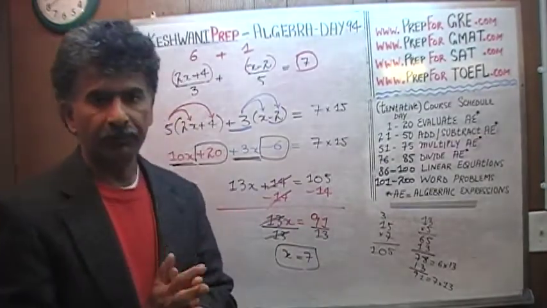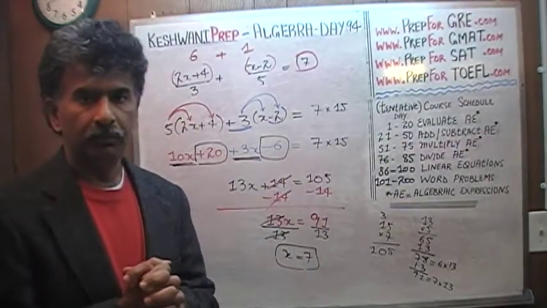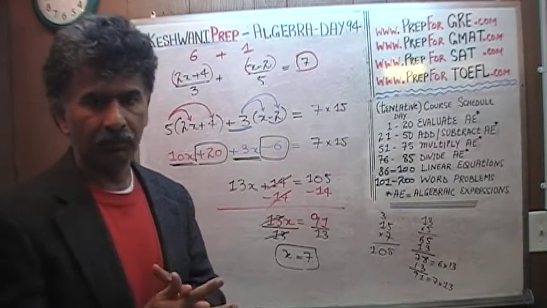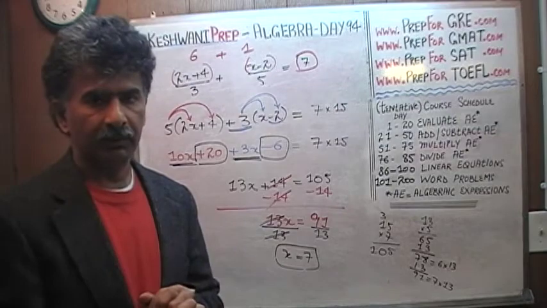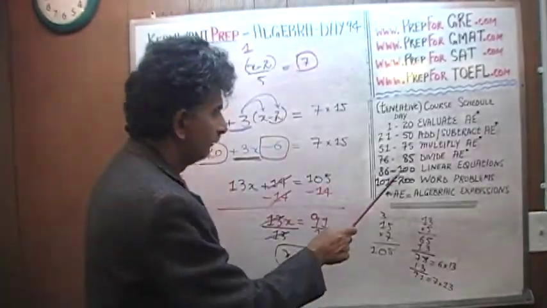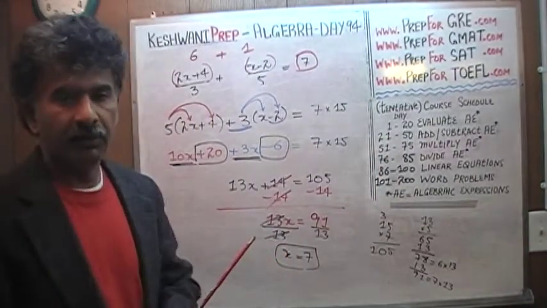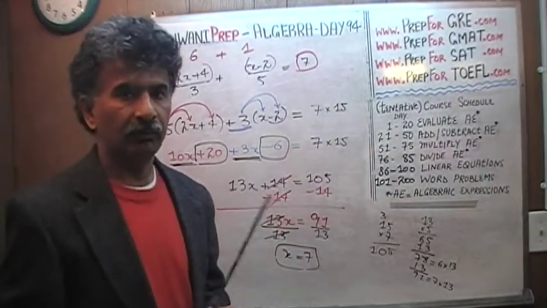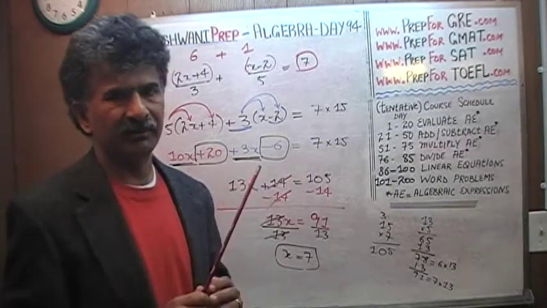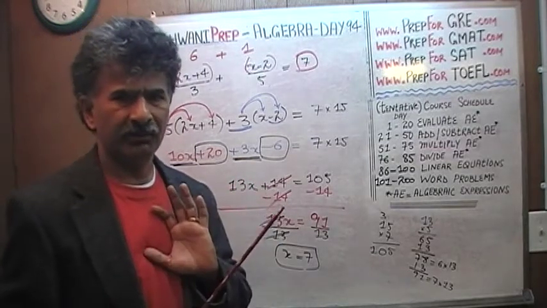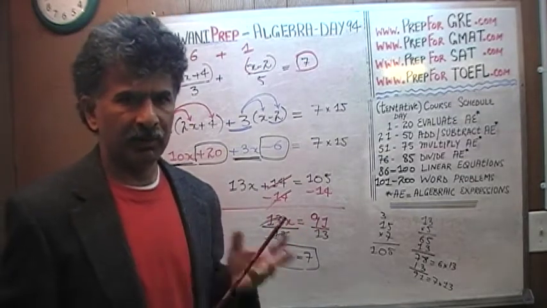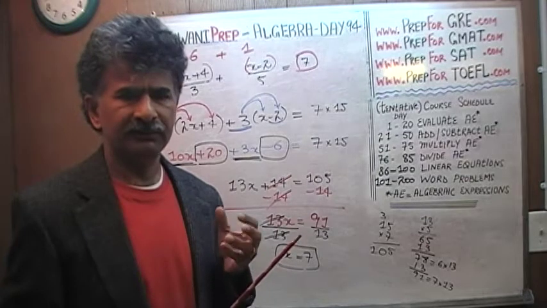Everything is nice. I will see you tomorrow on day number 95. 6 more days to go before we start our word problems. At the end of day number 100, I will consider having done half the course of the first semester of algebra. This is only the basic, very elementary algebra. Algebra involves a lot of fancy things. There's a quadratic equation, there is a simultaneous equation.